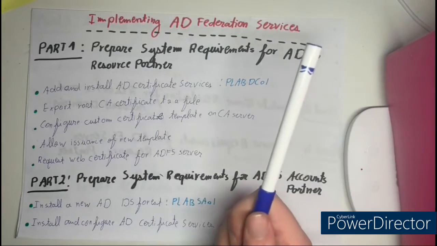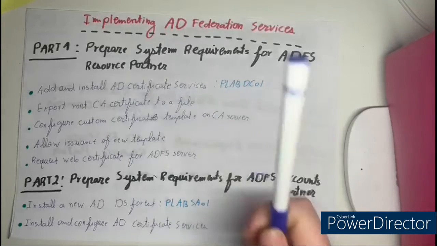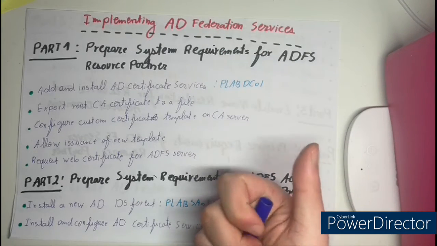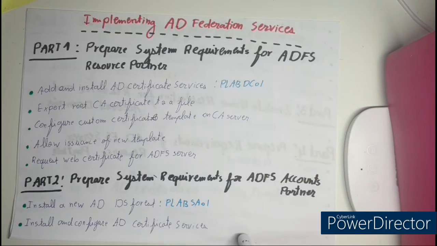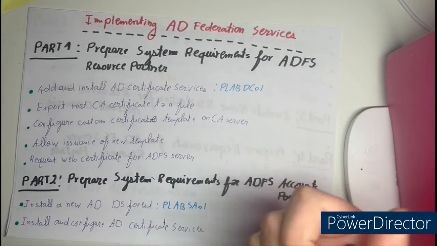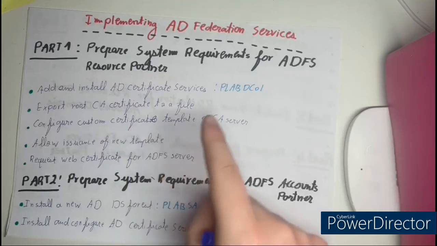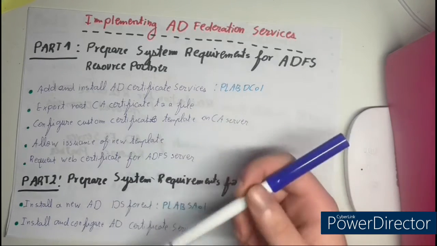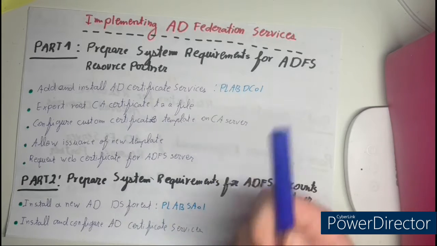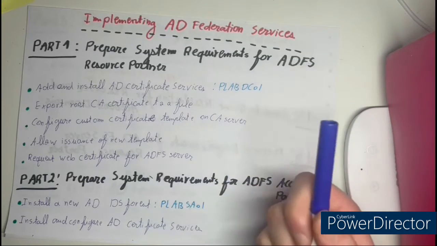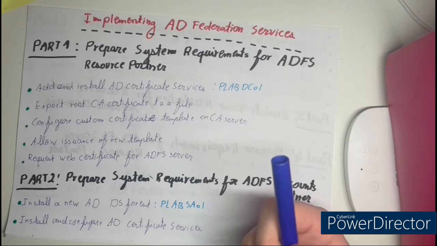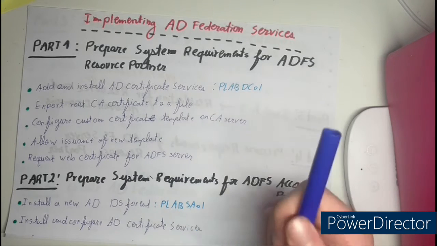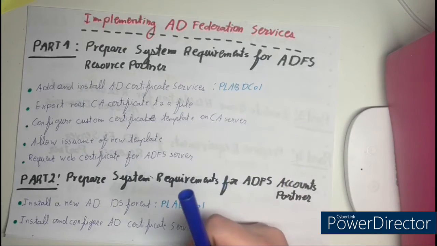When setting up ADFS, it typically involves two security domains. The first one is the resource partner, and the second one is the account partner. The resource partner is the domain where the network resource is located. This resource is typically a web application or other type of asset that is shared with an external organization. The account partner is the domain where the accounts, such as the users who will access the corporate assets, are located in the resource partner.